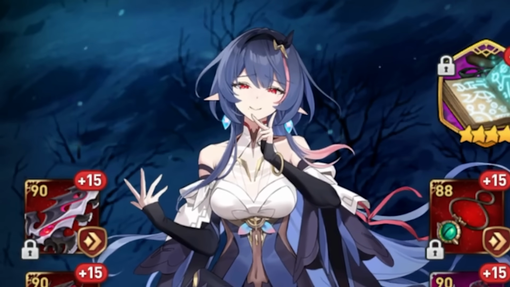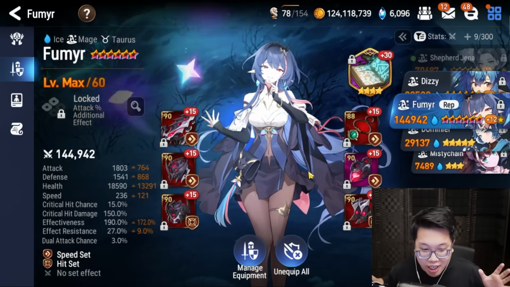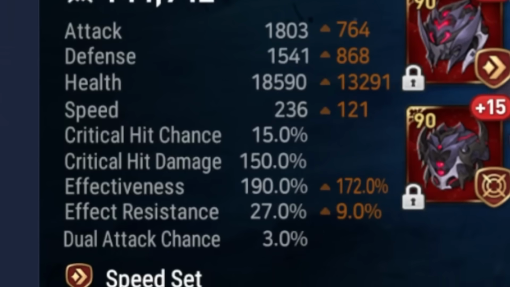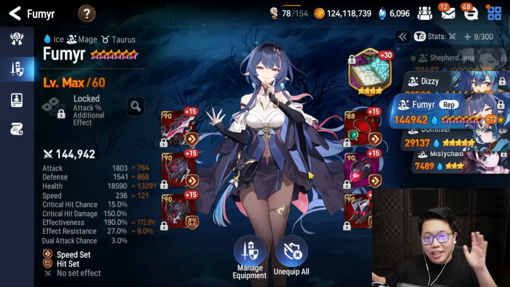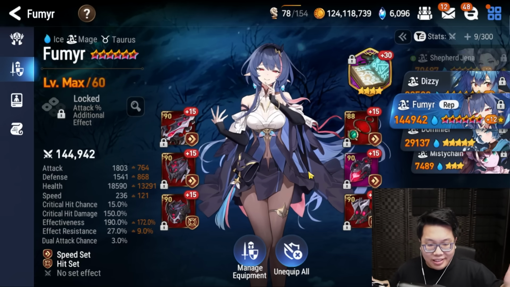Fumyr is finally here, and if you didn't know, there was a lot of hubbub about if she's good, if she's bad, but we're gonna find out today. As you can see here, I have her go basically after everyone else has gone in my fast cleave teams. She has 236 speed, around 19,000 HP, 1,500 defense, and 190 effectiveness, so we can guarantee we land the death break and the sleep. That should be pretty impactful, and we have Buck on her because, well, she's a mage.